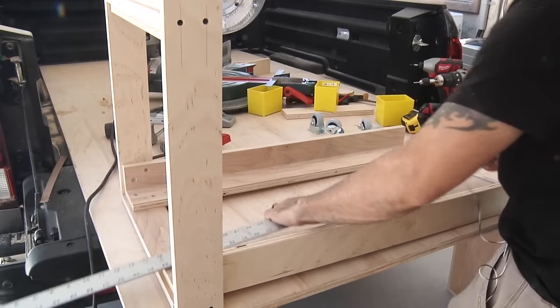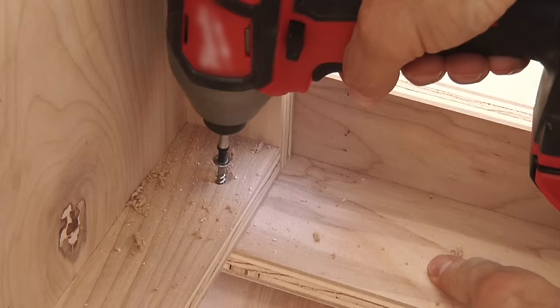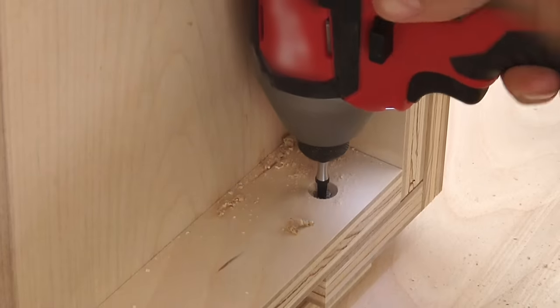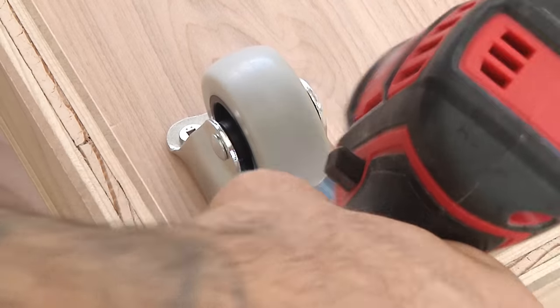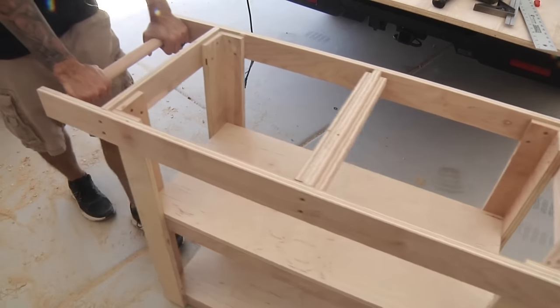Now let's install them. You can locate the middle shelf anywhere you like. I'm putting mine at about 19 1/2 inches off the ground. The shelf is attached to the inside of the legs with screws. For the bottom shelf, simply make it flush with the bottom of the legs. Flip the whole thing upside down and install the casters. I like having 2 fixed casters on the far end and 2 swivel casters on the handle end. Hey, look at that, it works!